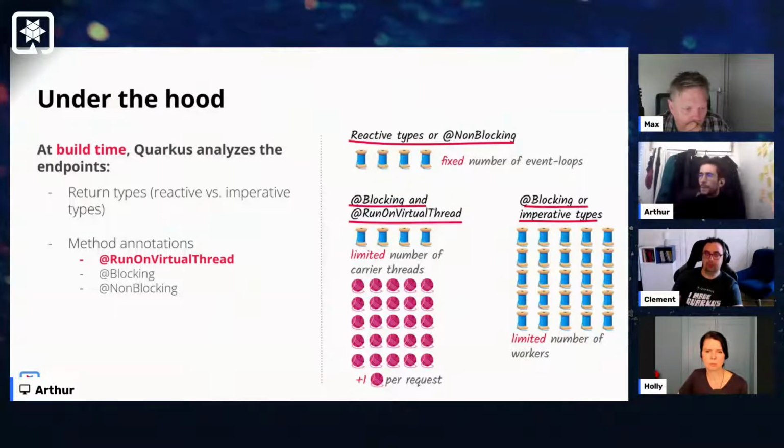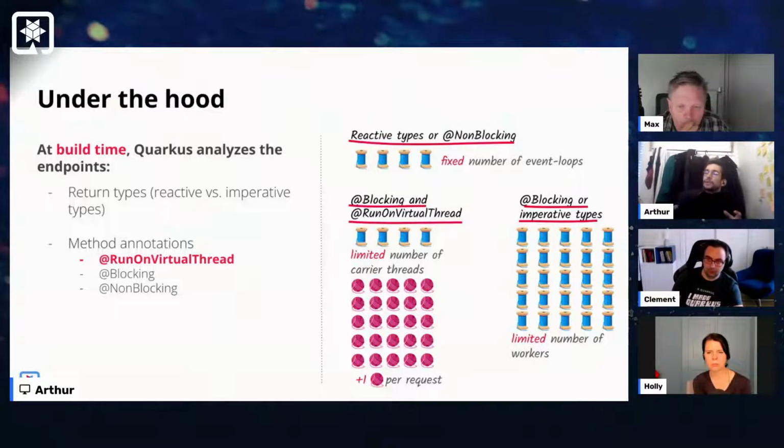Now, with the current implementation of Quarkus virtual threads, what you're going to get is a limited number of carrier threads by default. We are using the ForkJoinPool, a modified version from the JDK team. So it's the default scheduler that will be used to dispatch virtual threads onto carrier threads. So you have a limited number of them by default, and it's elastic. If you don't have any more carriers, it's going to grow in order to keep the same level of parallelism. And it's going to grow until a certain point. I think by default it's 256 carrier threads.